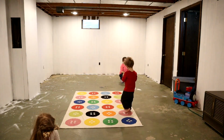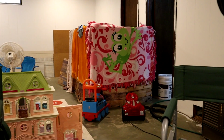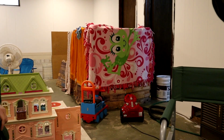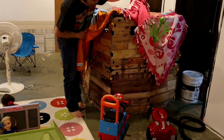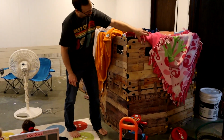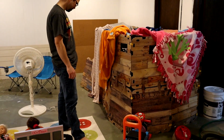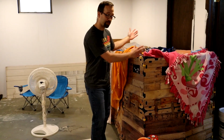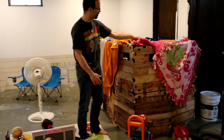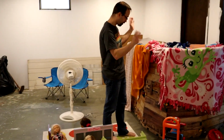And to give you a little tour of this room, they've already taken over in here. Our kids have this cardboard fort building kit. It's an official fort now with blankets on top. You can't really see the cardboard because they've covered it. It just keeps going and going. Those are cardboard panels that attach with Velcro strips. They are so cool. Sometimes you can find it on Amazon, but it was from one of those educational toy companies. This is all built by our 9-year-old. Getting quite good at it, actually. And I think every pillow in the house is in there right now. They fill it with pillows and cover it with blankets.